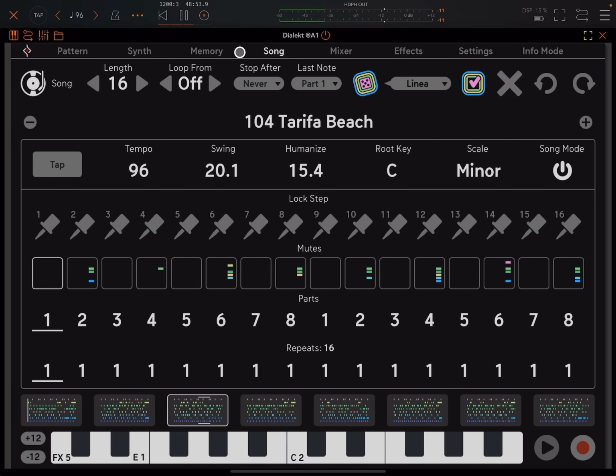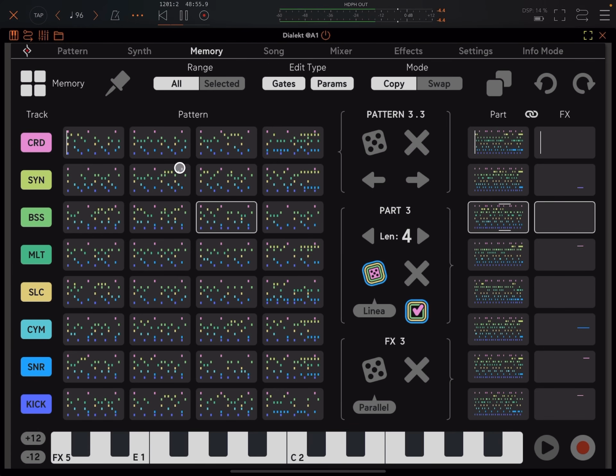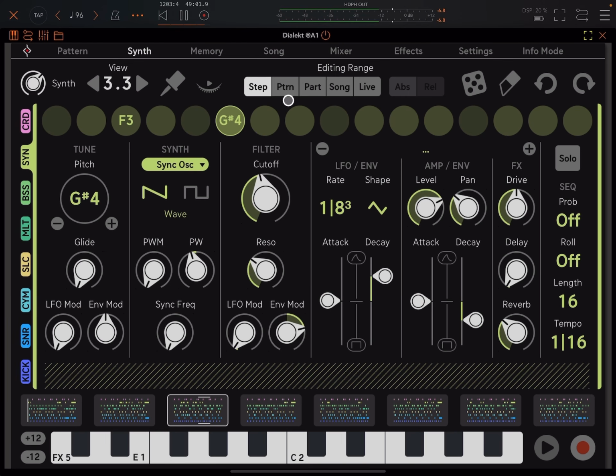Maybe you really painstakingly play around here to compose everything exactly the way you like it in the memory page. And maybe you go in and start with an init patch and build all of your synth tracks completely from scratch, or you just use the randomizers, right? It's all possible.